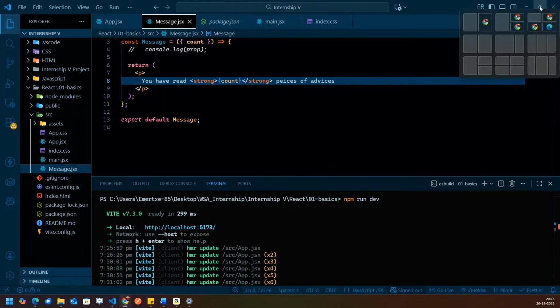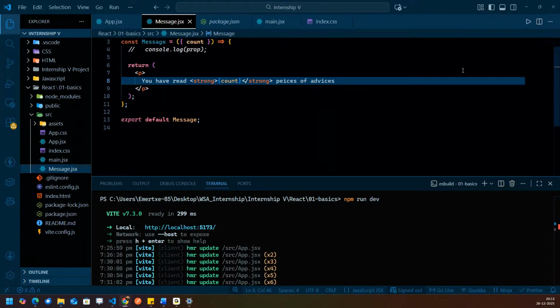Is there any doubt, guys? This rendering and re-rendering is very important to understand. This is the concept of React actually.